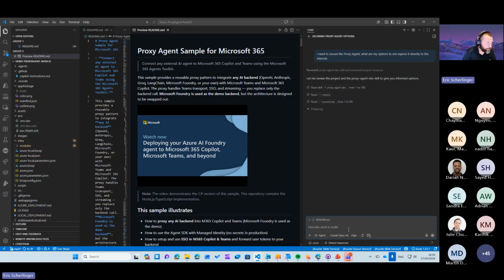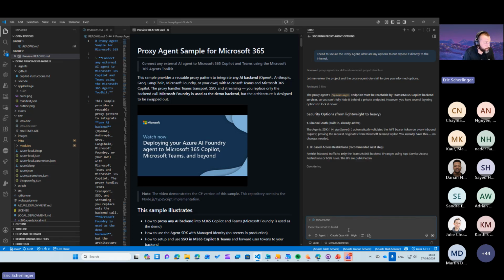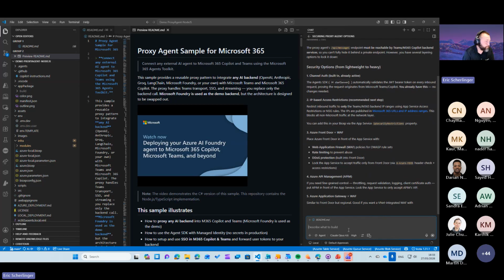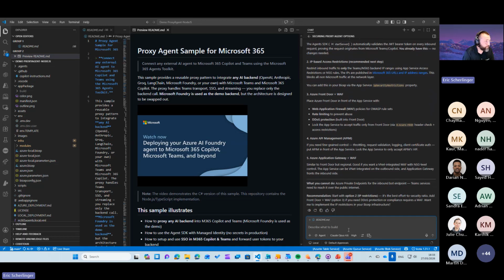So if the skill is actually working correctly, the response is you can't publish it to a private network. You can, the API/messaging endpoint needs to be public. You can use an Azure Front Door or a WAF to secure it, an application manager. And you can use IP filtering as well to limit the inbound requests to only the Microsoft IP addresses, which are provided here. So that's an example of how you can use the skill to help you onboard, or even fix, answer questions, or move faster.